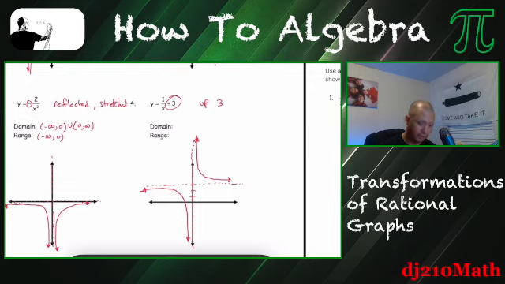So, again, in a future video, we're going to talk about how to find certain precise details. But right now, we're just looking for rough sketches, just an idea of how these look. Domain: negative infinity up to the asymptote, which is 0, union 0 to infinity. The range: negative infinity up to the asymptote, here in this case 3, union 3 to infinity. Every number minus the asymptotes.